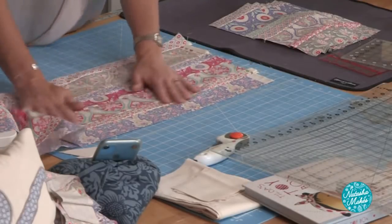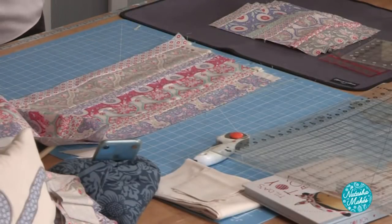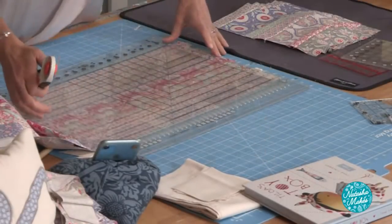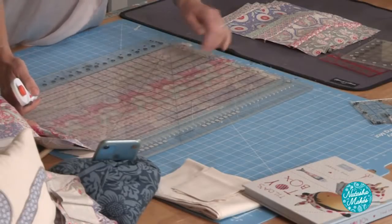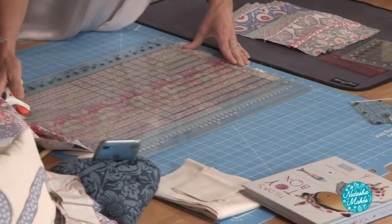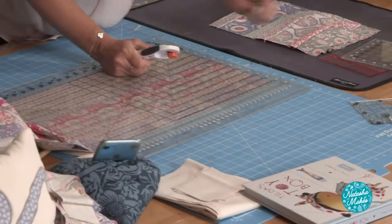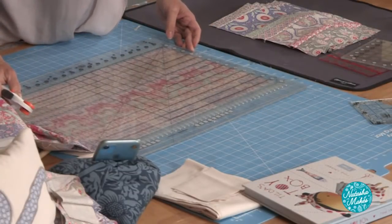Because now we will be layering and cutting, which is fabulous news. I hadn't even thought that it would be. I forget that this new ruler is ever so slightly longer than the other. So again, I'm gonna take one of the middle lines there, and I am gonna cut off that selvage, line up along one of the middle seams. There we go, get rid of that selvage. Let's do that there.